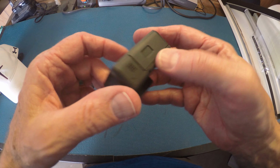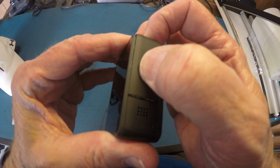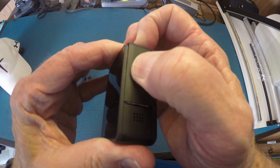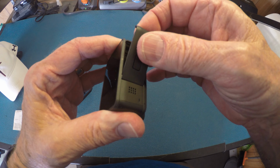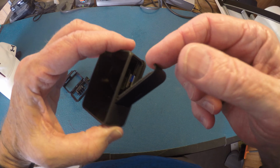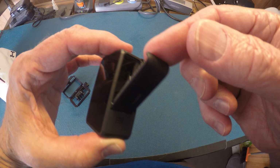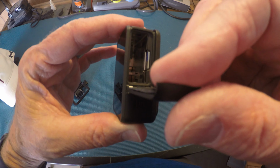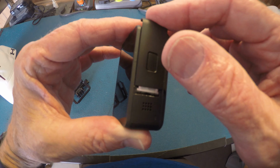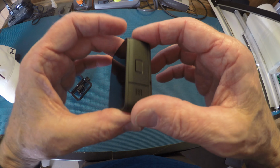The next part that's difficult is this hinge on the battery door. I'm pressing in as hard as I can, and it's really difficult to get this to open. And it finally does come open. You can see the door only comes open part of the way, and to get it to open the rest of the way you really have to push hard on the hinge to do that. Then to get it to close, push down, and it's very difficult to get it to snap back into place.